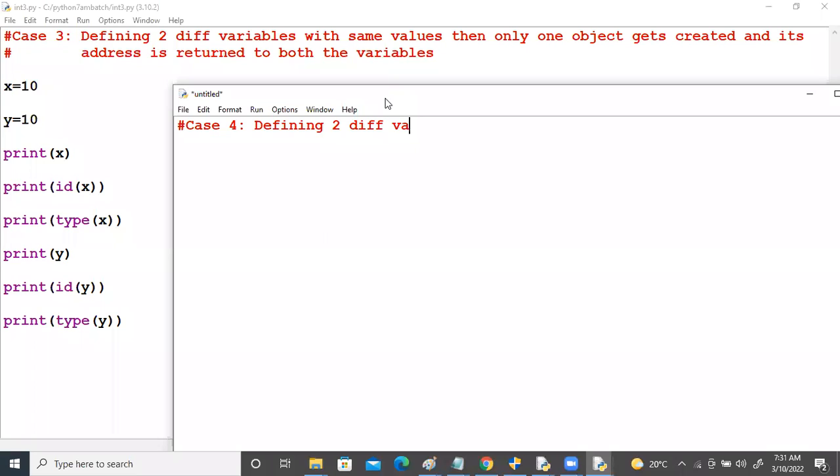Two variables, not two variables with the same names, but two variables with the same name, but with different values. Then two different objects get created.